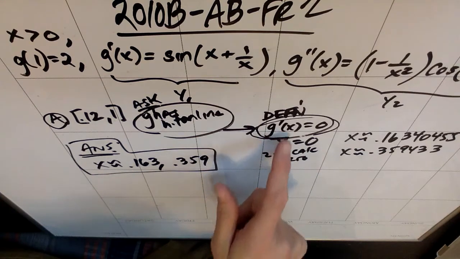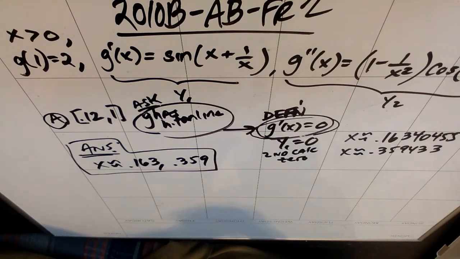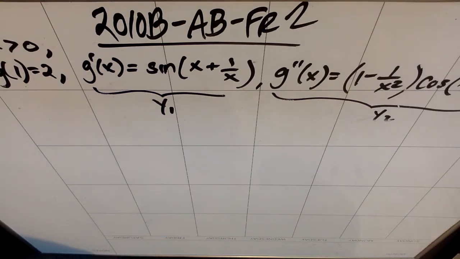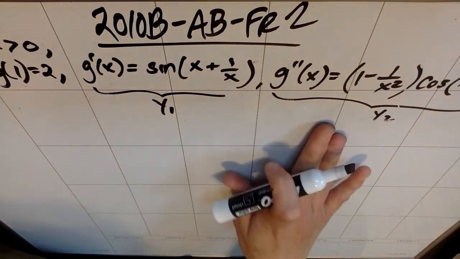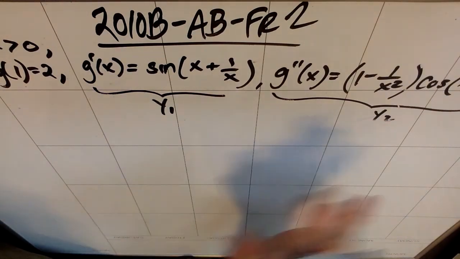Here, I just need to find where my g prime of x is equal to 0. On what subintervals, on that open window from 0.12 to 1, if any, is the graph of g concave down? Justify your answer. So there's actually two ways that you can do this with the information that you're given, and I'm going to walk you through both. You shouldn't do both on the AP, but I just want to point out there's an easier way in this situation because they gave us g double prime, but there's another way you could do it if you had only been given g prime.